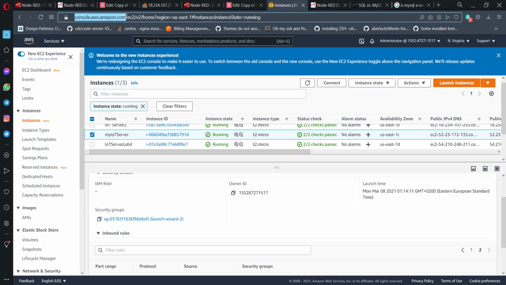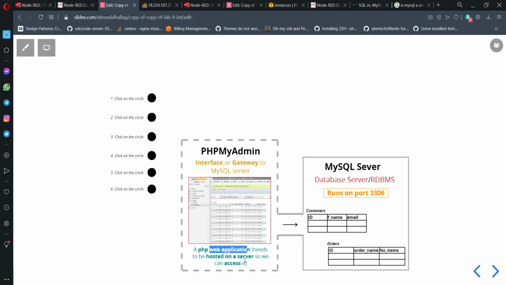The same thing goes for phpMyAdmin. phpMyAdmin needs to be hosted on some server. It needs to be running all the time in order for us to be able to access it, right? So, let's take things a little bit from the beginning. MySQL is the DBMS that holds the databases and tables. It needs to always be running, since this is the service that is always providing you with the tables and the databases that you have created.